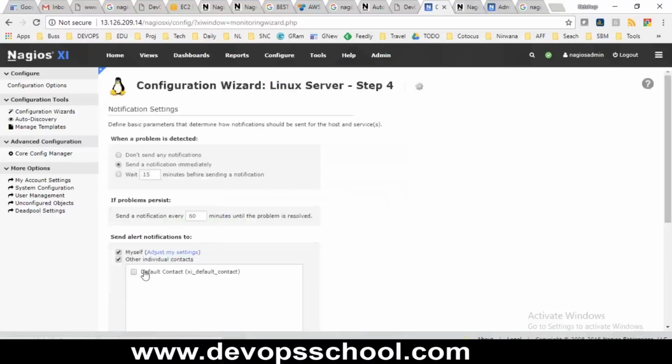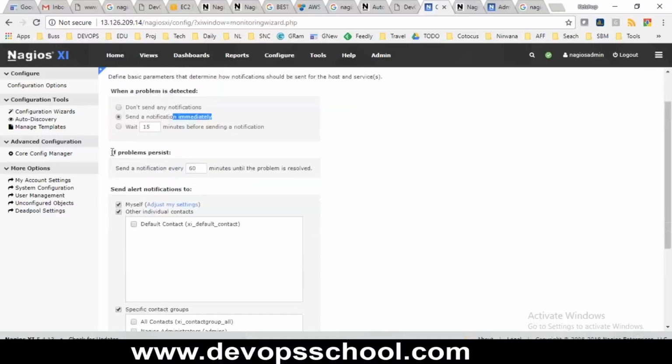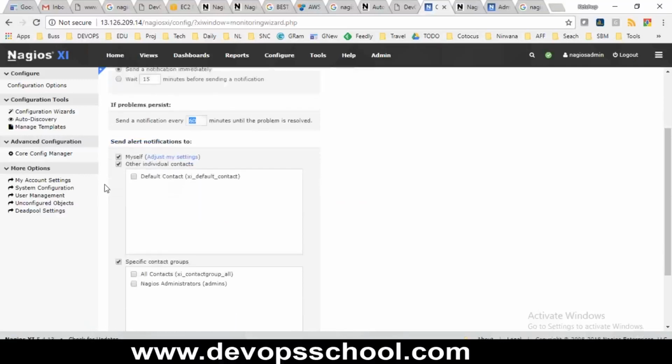And then next, this is the fourth one. Here, where do you want to send it? So the notification settings. Send a notification immediately, or wait for 15 minutes before sending a notification so it might get corrected, or don't send a notification. What do you want? I select send a notification anyway. It's not configured with SMTP, so it will not actually do anything. But here, if the problem still exists, send a notification every 15 minutes. As of now, if you don't want that, you can disable it. Now the question is, whom should it send the notification to?